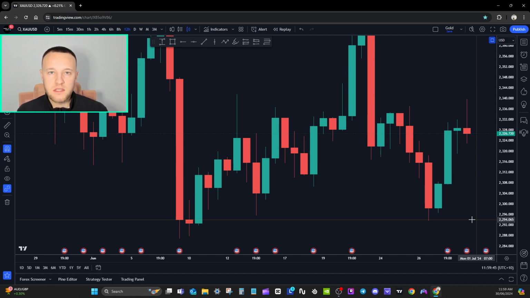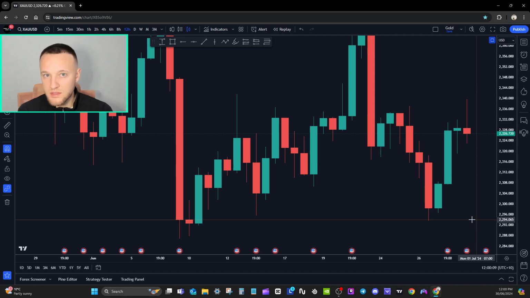But first of all, why do I look at the 12-hour time frame? Well, if you think about the daily time frame and the daily candles, within one daily candle, you get two 12-hour candles. That is the daily candle in half, right? 24, which is 24 hours of the day, which is the daily candle. Half of that is 12, right? So you get two 12-hour candles and one daily candle.